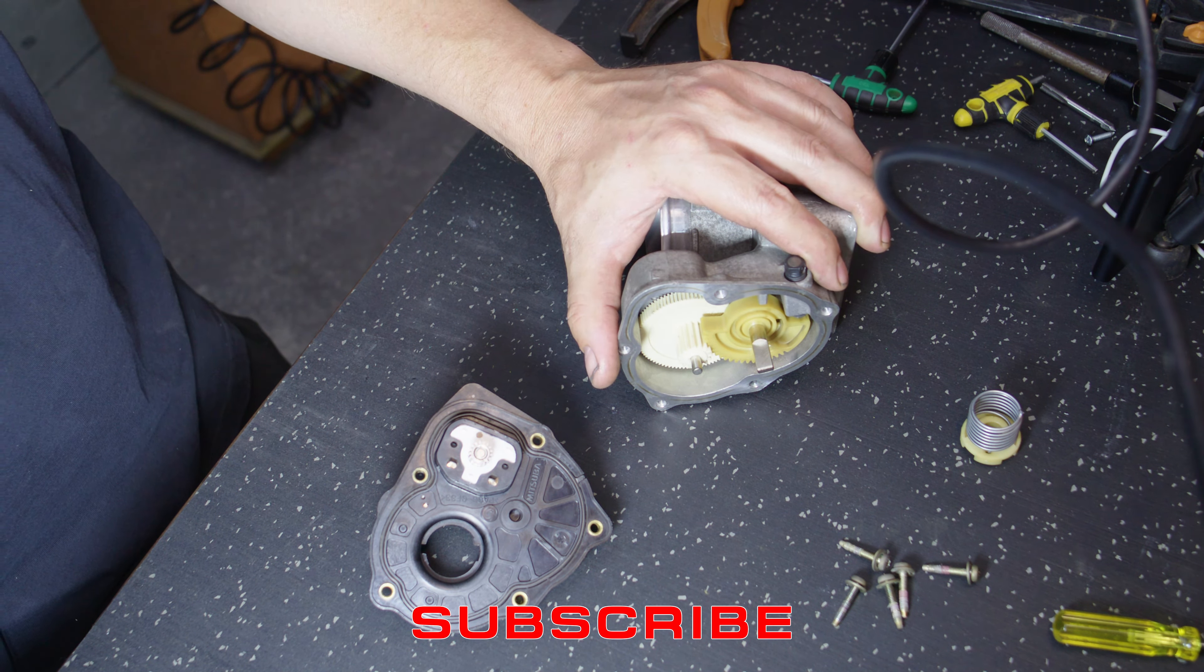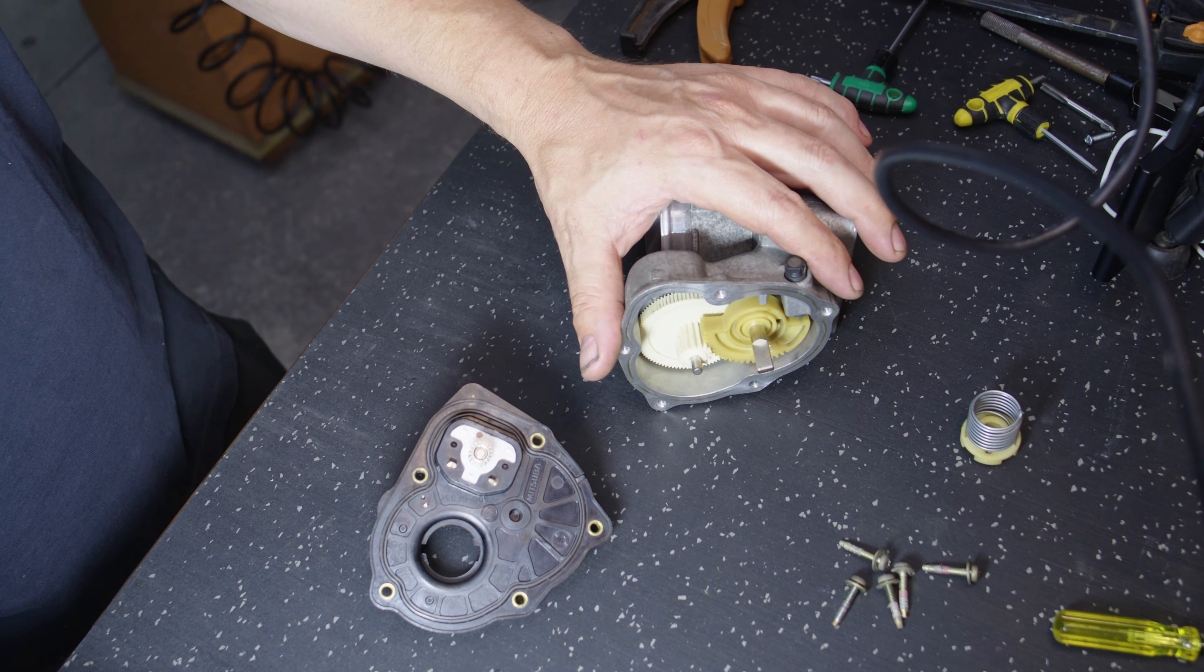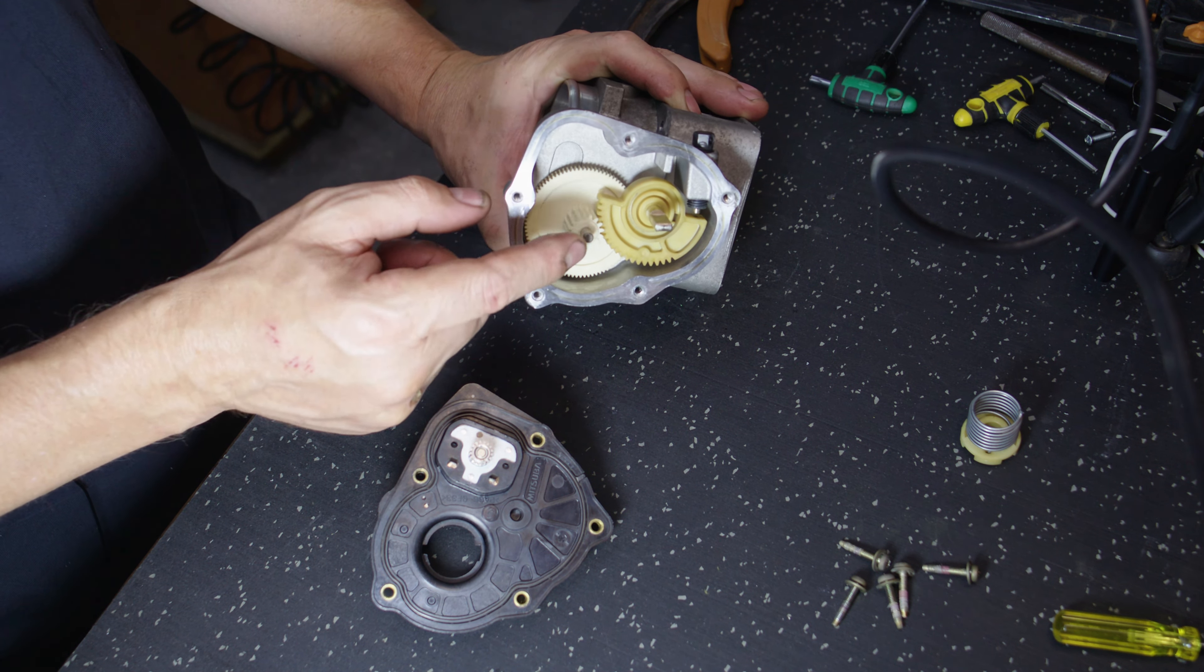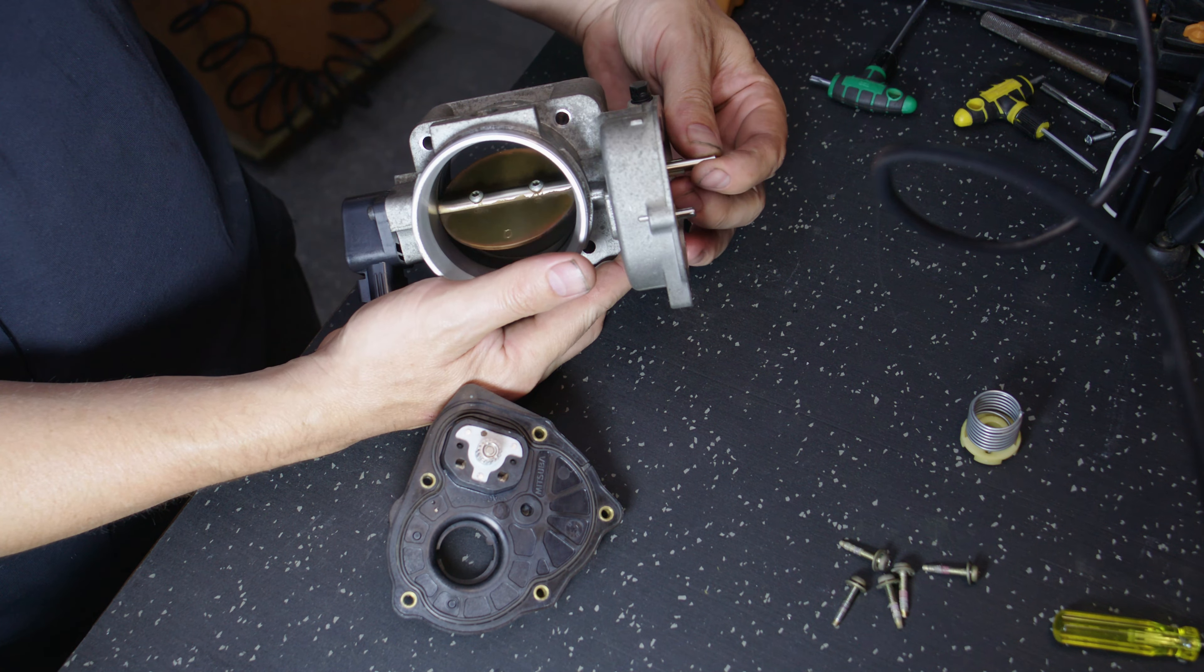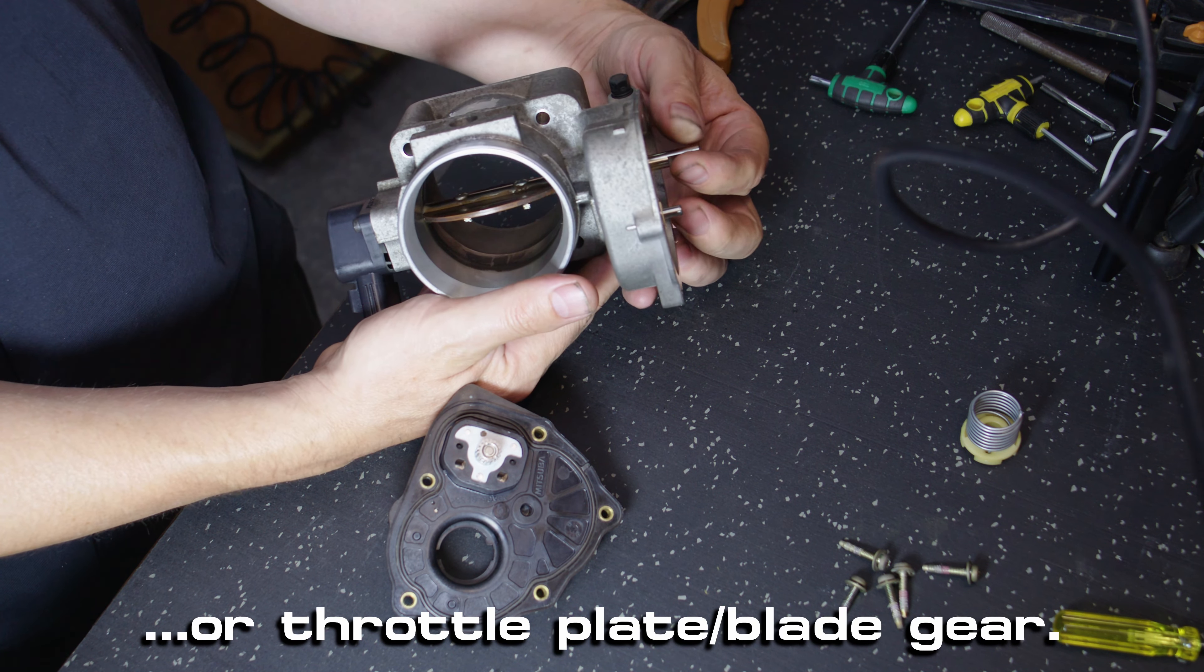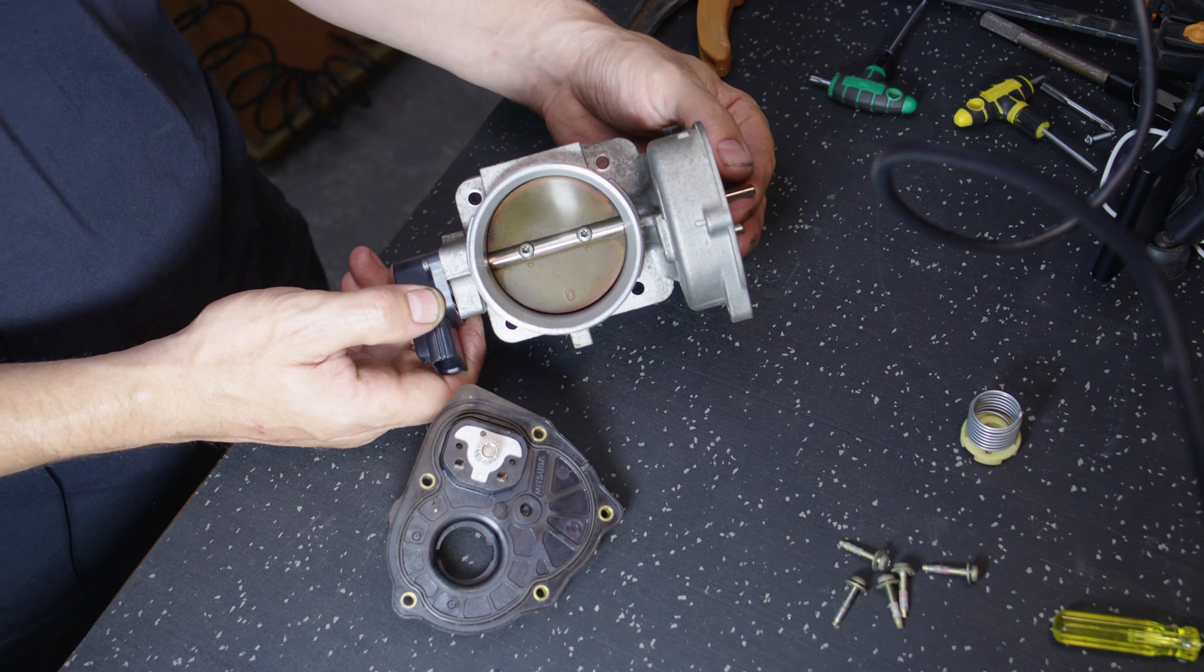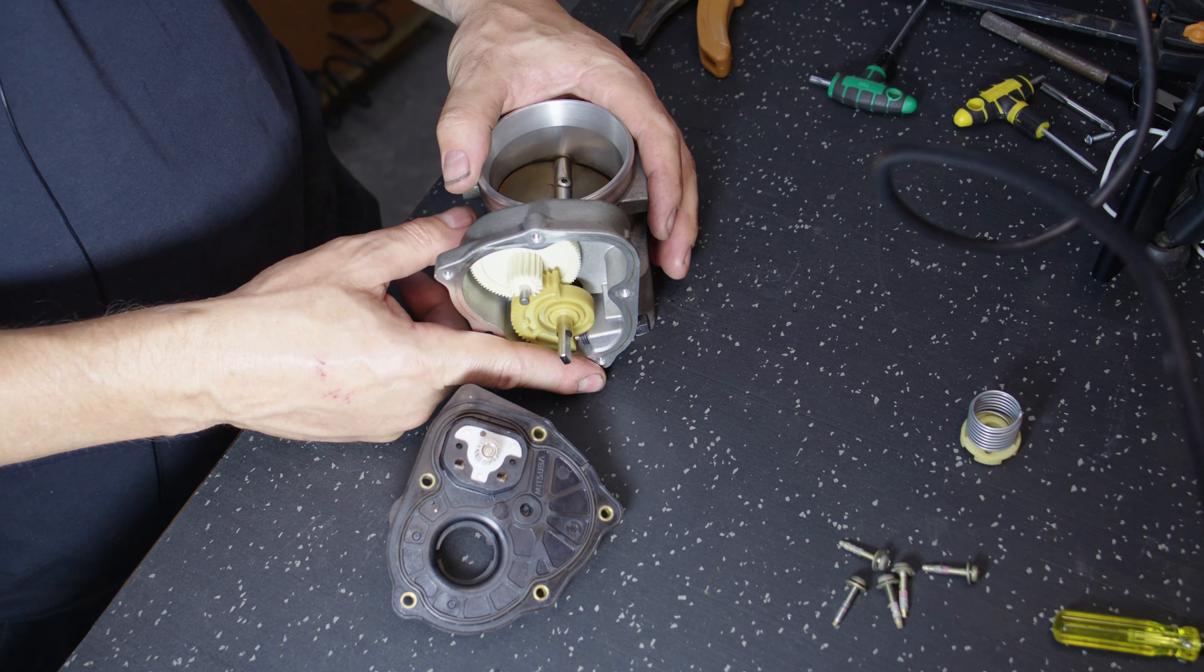So that's that, we have the TPS mounted. Beautiful. What's left to do is to make sure that this fly-by-wire mechanism and gear set is clean. We can reassemble and set the tension of spring, we can do the external of the case and then pop the inspection cover off or the adjustment cover I guess, and then we have a fully working, serviceable BA Ford Falcon throttle body. As previously stated, most people find the fly-by-wire throttle bodies a little bit daunting only because it's an unknown and it doesn't use a typical cable system. But upon inspection of this unit off the BA Falcon, you can see that it's basically a gear reduction from the small motor that drives this gear, and this gear then in turn drives the butterfly gear.